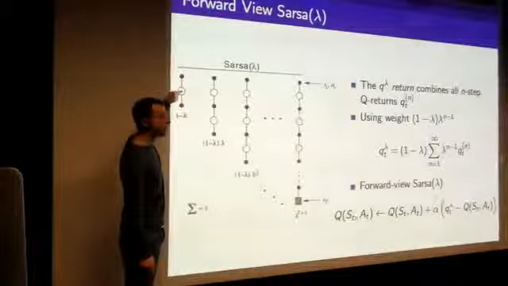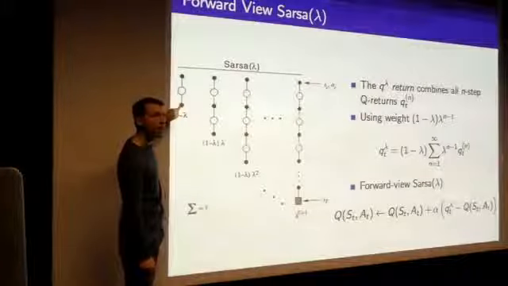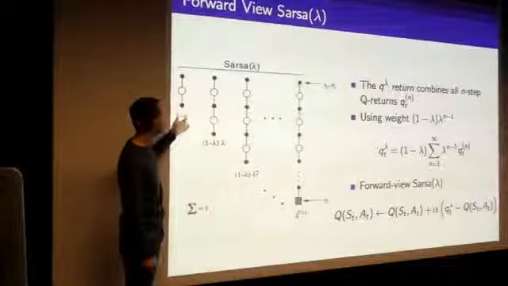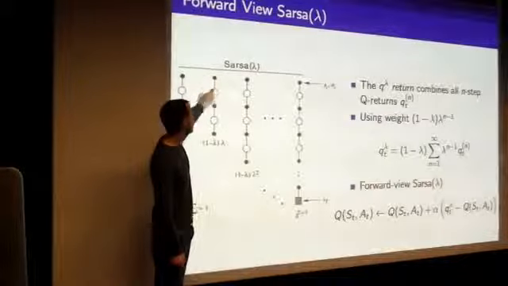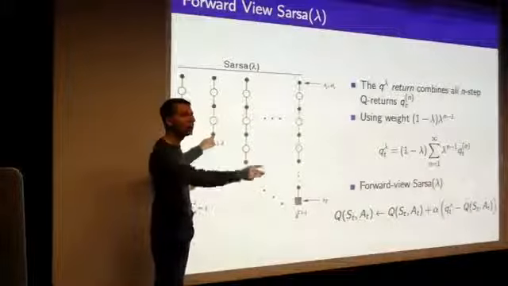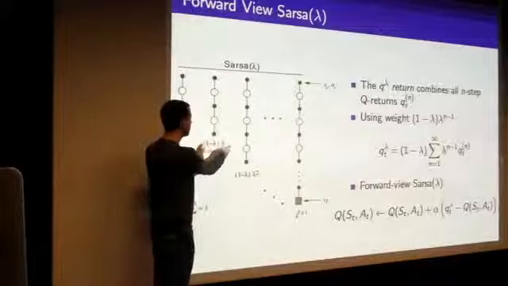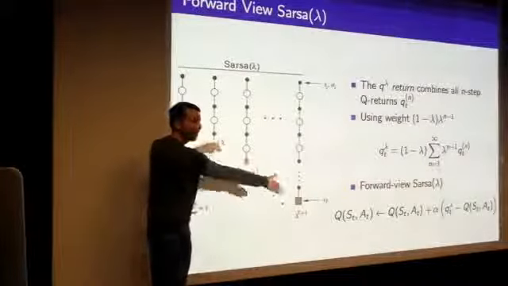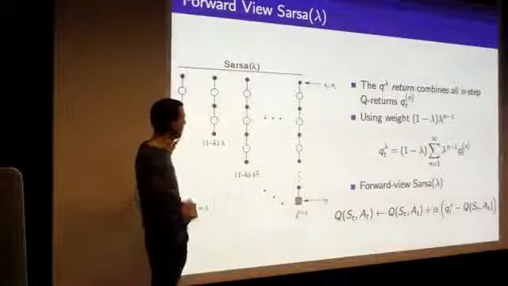The environment pushes me to this state. I take some action, and then I estimate my Q value here. We're going to weight this particular return by 1 minus lambda. We're also going to say, what if I start in this state action pair? Environment picks a state, I pick an action. Environment picks a state, I pick an action. We're going to look at the Q value, add up the rewards along here, plus the Q value at the end of this, and weight this by 1 minus lambda times lambda. So each time we're going to multiply by another factor of lambda. This 1 minus lambda is just to normalize the whole sum to add up to 1.